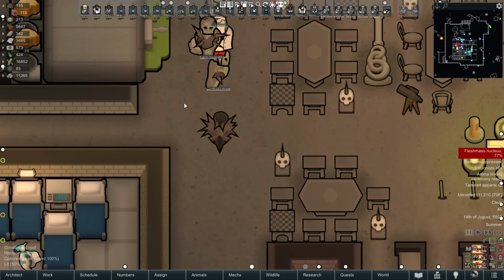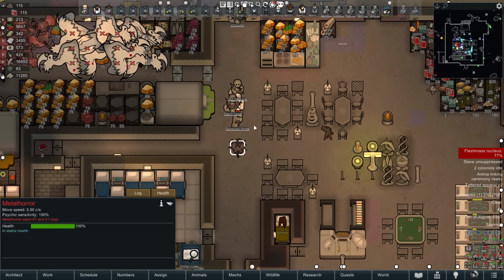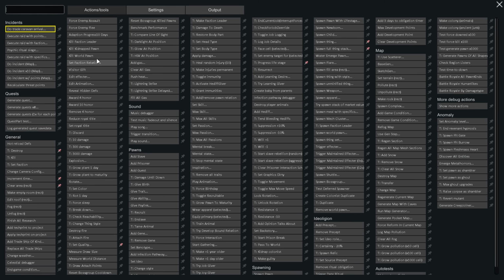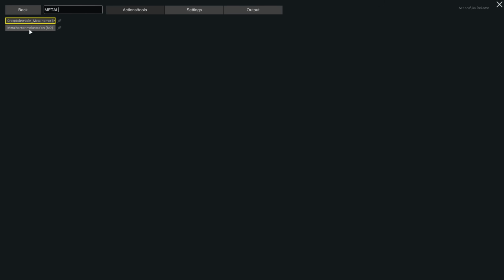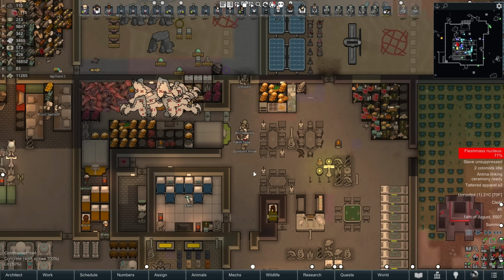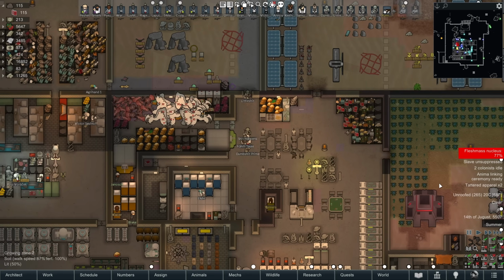And we're back with a quick tutorial on metal horrors, one of the most horrifying creatures introduced in the Anomaly DLC because of the fact that it's so hard to detect them. Right now we're going to use the dev mode to induce an event: metal horror implantation. We'll hit the button and nothing. You will notice that there is no change on the map, there is nothing that affects us.